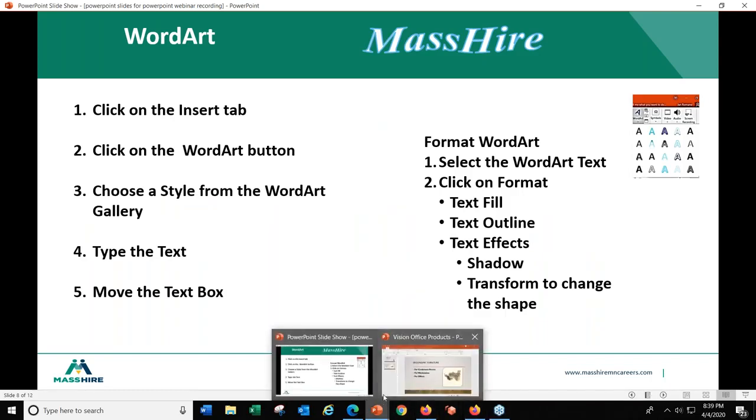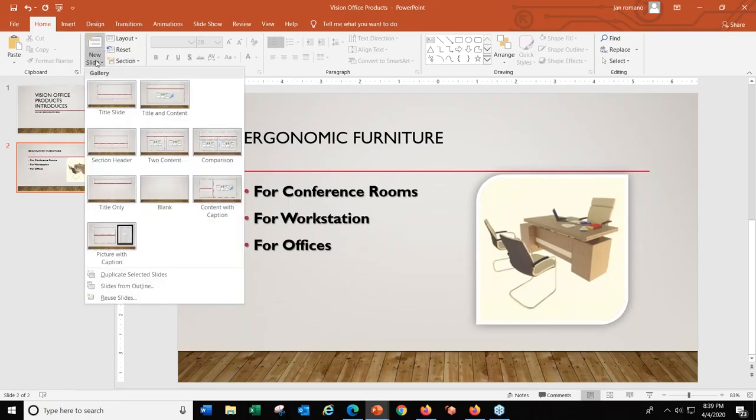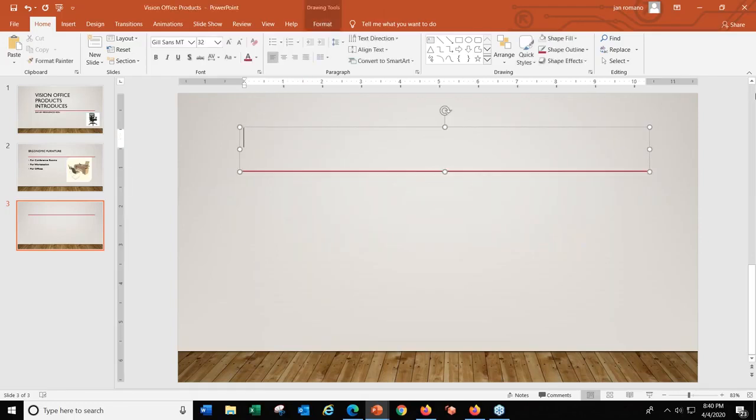So let's go back to our PowerPoint presentation, and we're going to use that same new slide button. And this time I'm going to choose a layout, and a title only layout is something that I think I would like to use. So I'm going to click on title only, because in my mind I'm thinking that I might want to just put a title at the top and some word art. So I'm going to click right here, and I'm going to put in here that we have a new logo. So our new logo, we're going to present this to, let's say, our new division and show what the new logo is going to be.